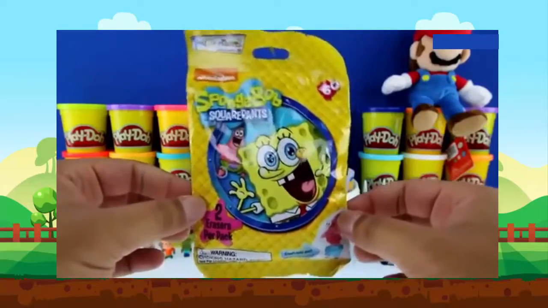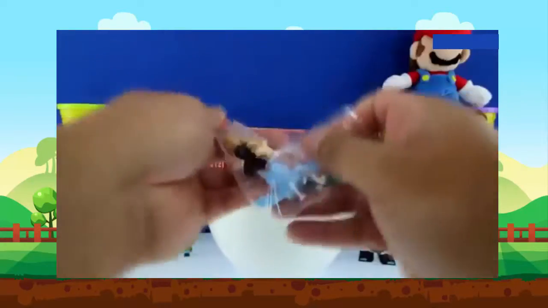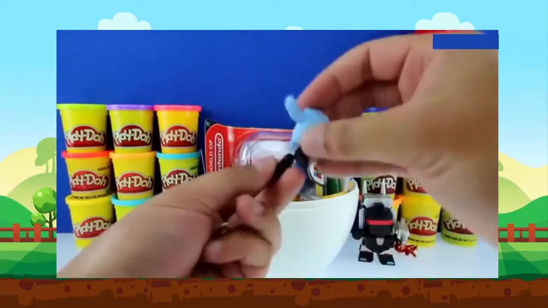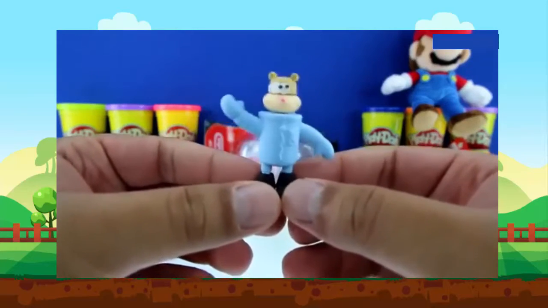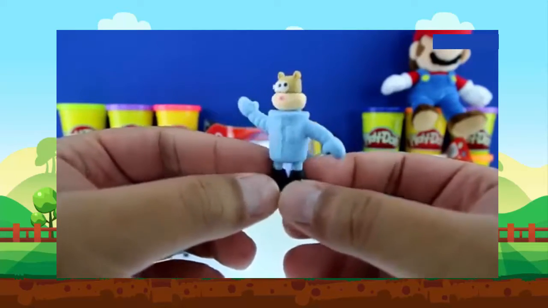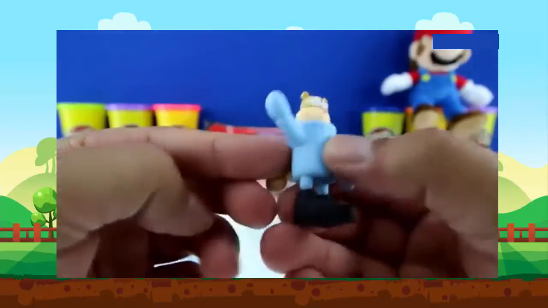Sweet! We got a puzzle eraser, a SpongeBob SquarePants. Can you guys help me put it together? We got Sandy, and she's one of SpongeBob's best friends. She's wearing a suit, of course, because she doesn't know how to breathe underwater. And she has her tail sticking out. Yeah, yeah. Sandy also loves karate. Hurrah, hurrah.